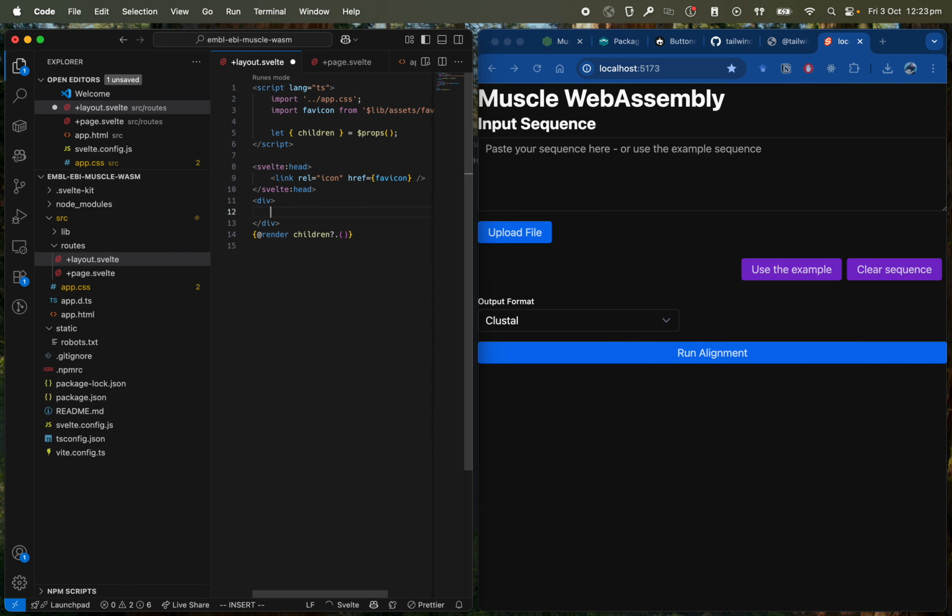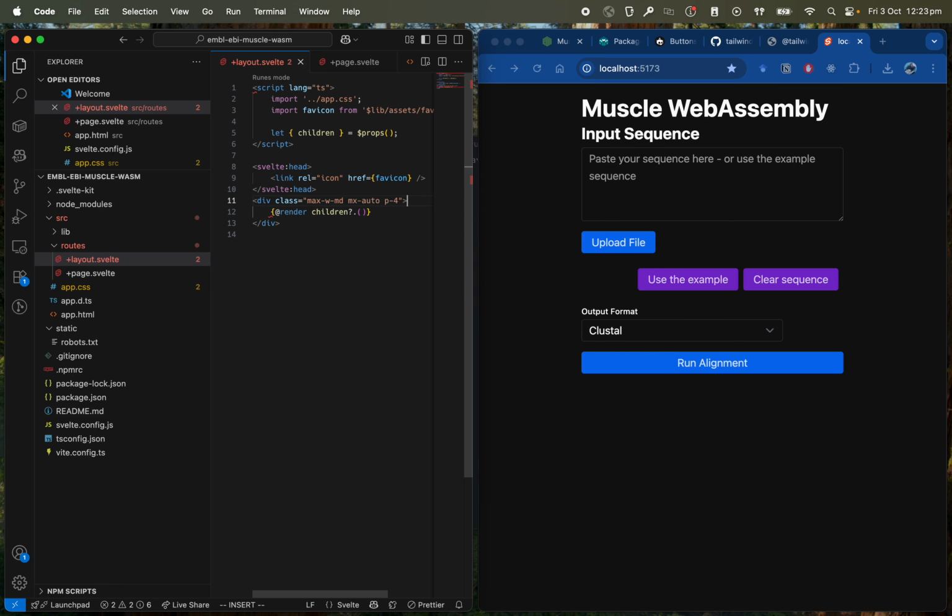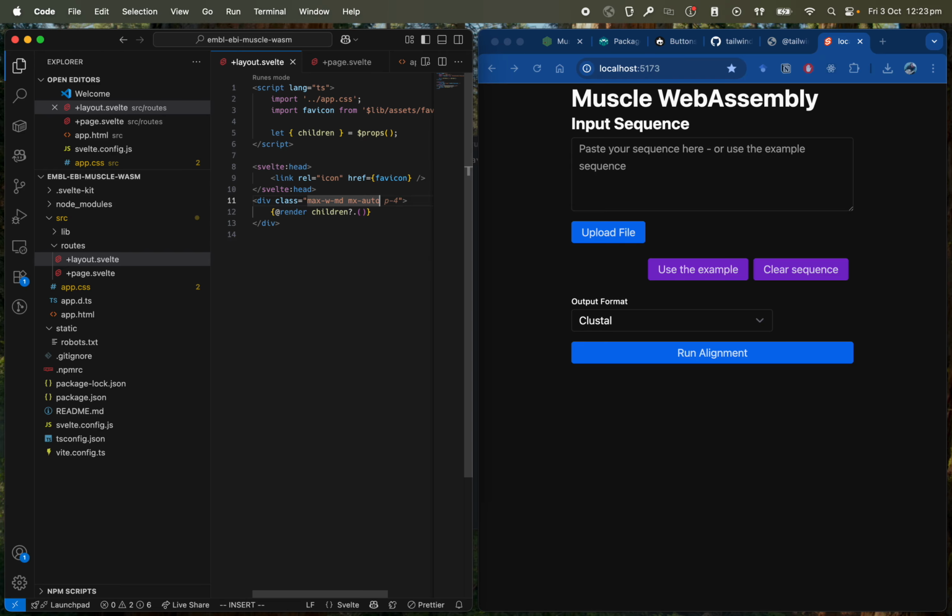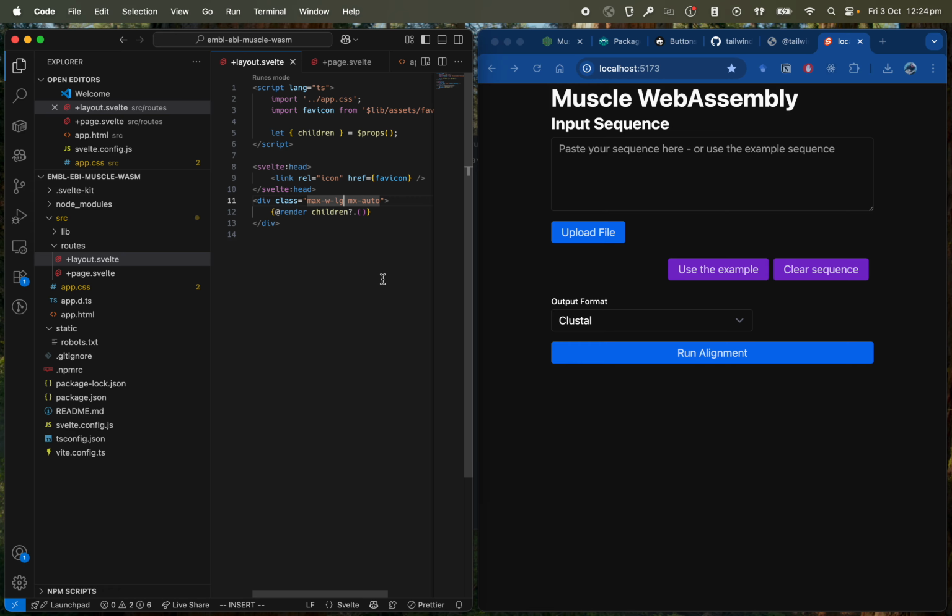Put all this into a div and add this. Have a class. P4. I don't actually need P4, do I? Nah, it's fine. Max width, large, extra large.